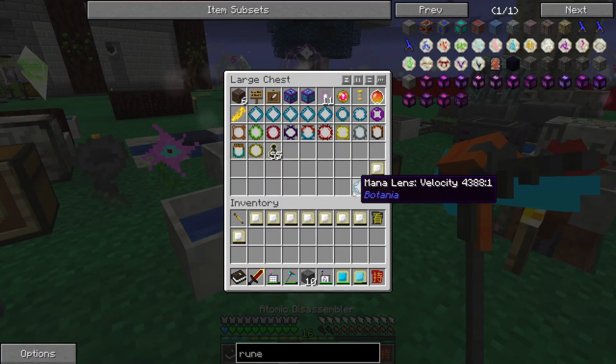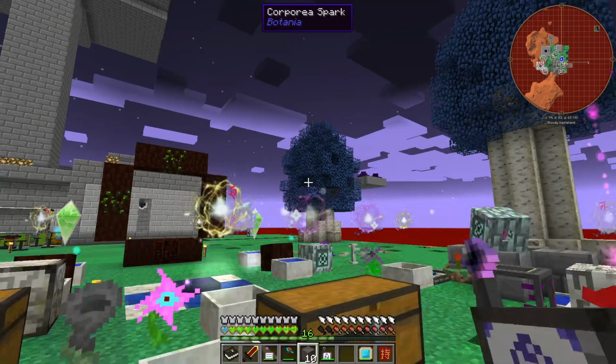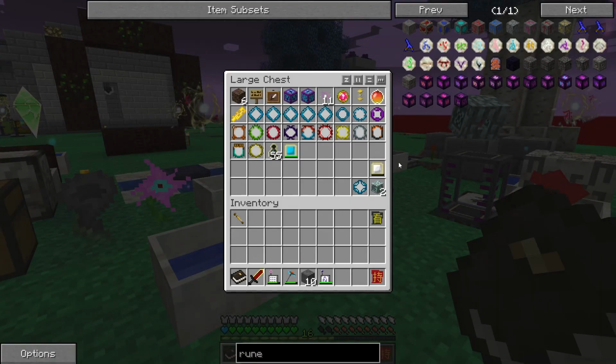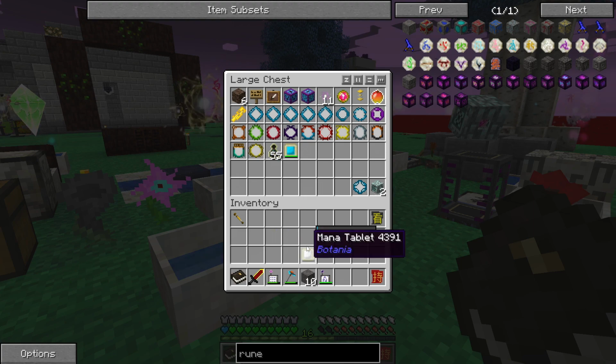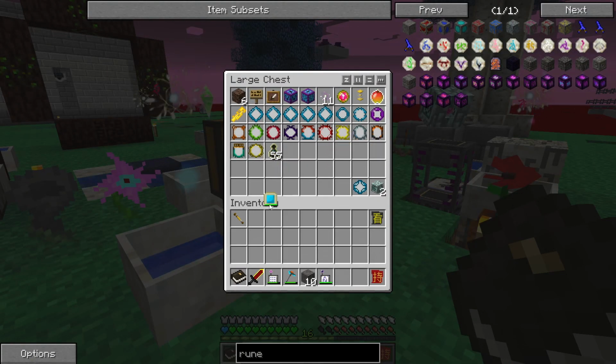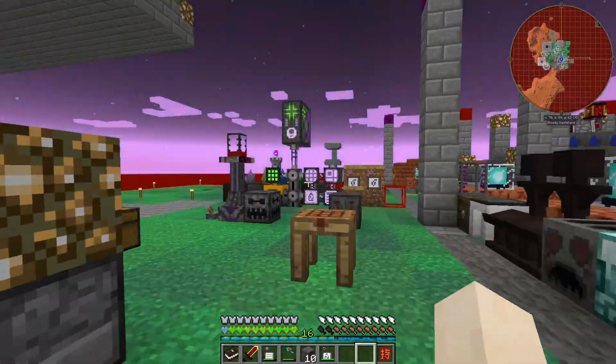And let me just, I still have one. Perfect. You know what? Let me keep one that has mana on it. And let's come here and manual submit. Yeah, okay. So they don't need to be full. I thought they needed to be full, but they don't need to be full. So that's also something that I'm easily going to be able to complete during a time lapse.